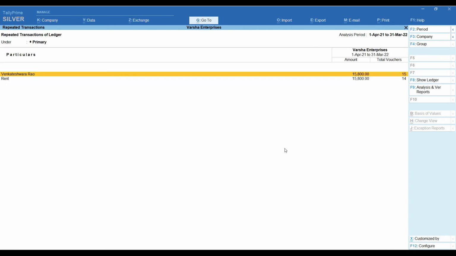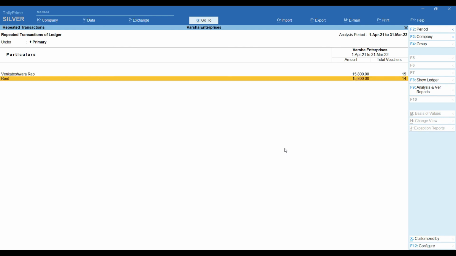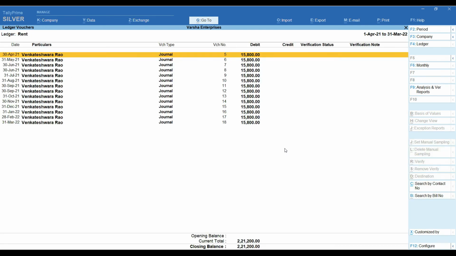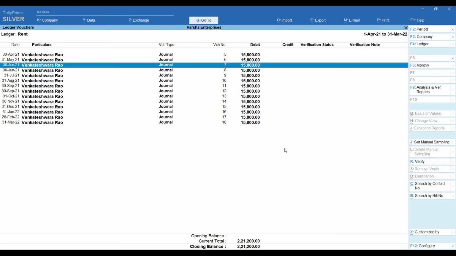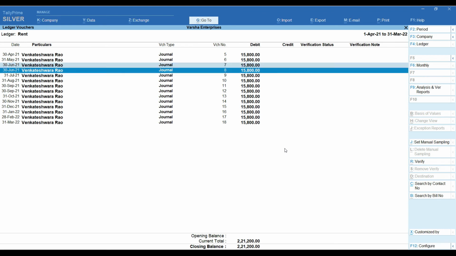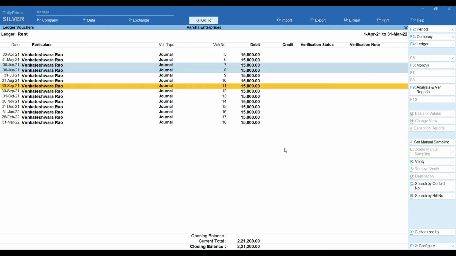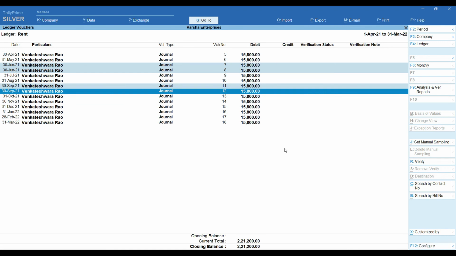Let's see repeated transaction. The repeated transactions are rent payable. Expense booking we entered for 12 months, but instead of 12 months we have posted 14 months. There are 2 transactions duplicated in the same month. For example, you can see in the June month there is a repeated transaction, which we are highlighting here. Similarly for September month also it is duplicated. Those duplicate transactions we need to remove. In case any transactions are omitted, post those omitted transactions and correct the accounts.